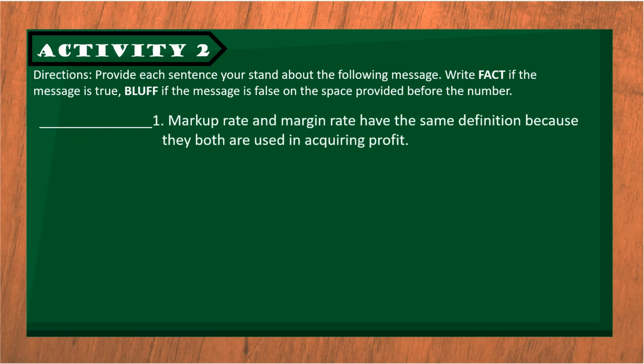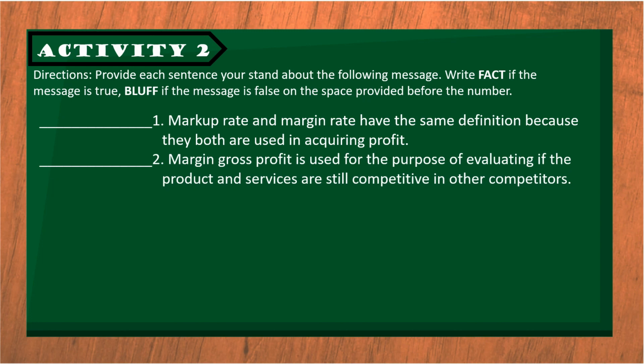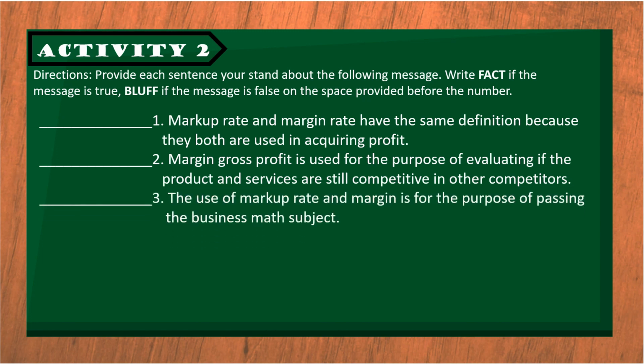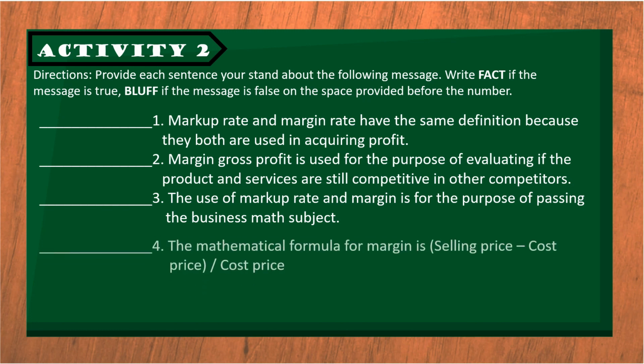Number 1. Markup rate and margin rate have the same definition because they both are used in acquiring profit. Number 2. Margin gross profit is used for the purpose of evaluating if the product and services are still competitive in other competitors. Number 3. The use of markup rate and margin is the purpose of passing the business math subject.